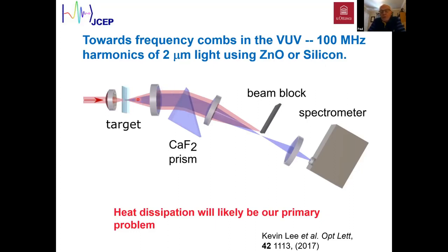We focused the beam through, picked up the harmonics, took them through a piece of calcium fluoride prism, and lo and behold, we found harmonics. We found harmonics that were affected by heating, correct? But still, they were clearly there on a CW basis. We could make, in principle, a frequency comb at 100 megahertz. Heat dissipation will likely be a problem, but on the other hand, a frequency comb probably could be made. We could run harmonics at 100 megahertz. So that was a big step.